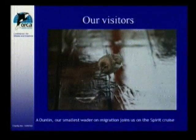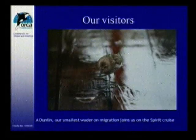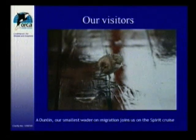They probably felt this northwesterly push and took the opportunity for a bit of migration, went out to sea, and then hit what we hit this morning and thought, I might take a little rest on this ship. It looks nice and friendly. So I hope you all got to see that. And you can tell it's a wader by its long bill there, which was particularly useful for getting in between the cracks of the tables.